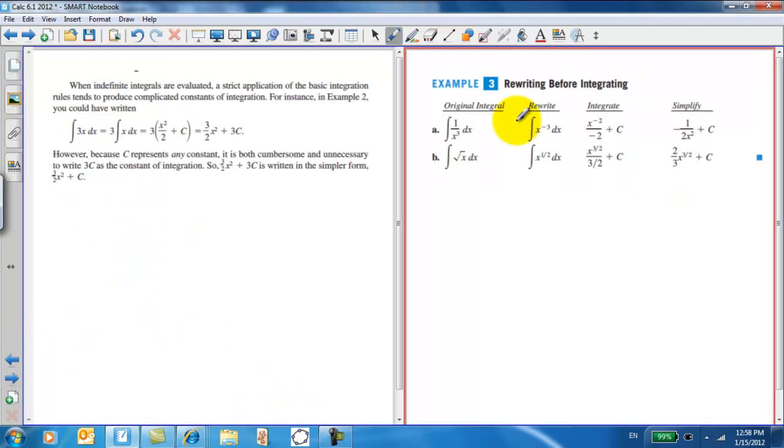And now, here's a little something to be careful of when you're doing your integrating. Rewrite it first, just like when we did derivatives. Get it as x raised to a power first. So if you've got a radical or a fractional power, get them written as powers, like x to the negative 3. Now you can crank it up. And remember, 1 up from negative 3 is negative 2, and you divide by the new power. X to the half, 1 up is x to the 3/2, and divide by 3/2. And then simplify.